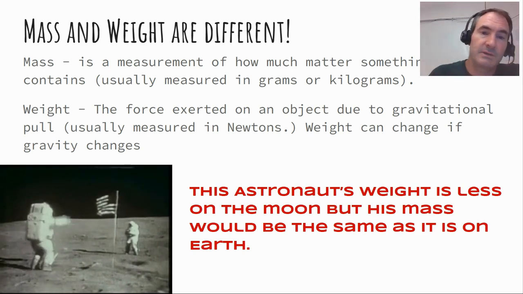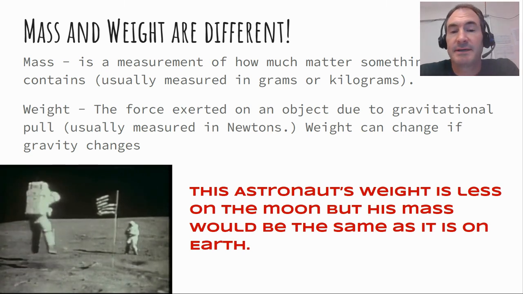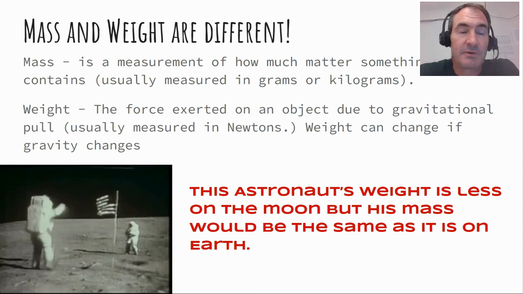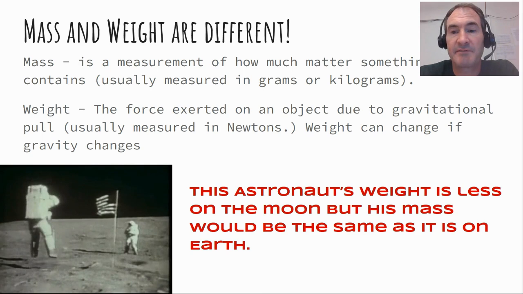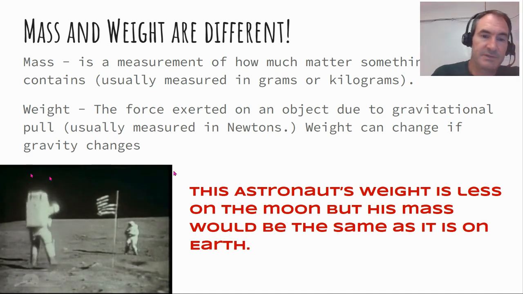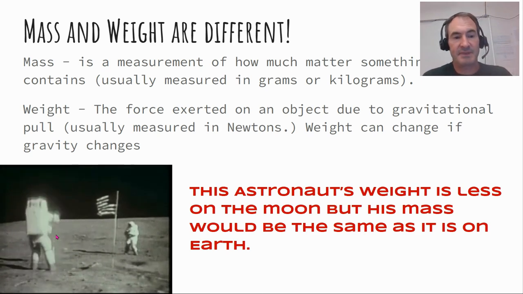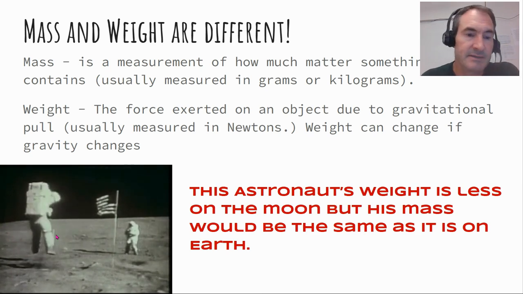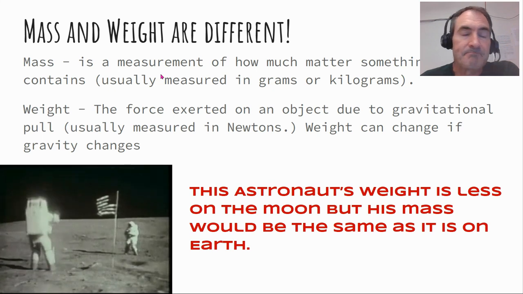But if we took my gold bar to the moon and got the weight of my gold bar, the weight would be different on the moon because the moon has a lower gravitational pull. It's about, if I remember, 1/7 of the gravity that we have on Earth. That's why when you see the astronaut jumping here, he can jump a little higher and it almost seems like he floats a little bit, because he's on the moon and there's less gravity on the moon. So mass is not dependent on gravity.